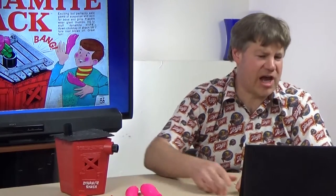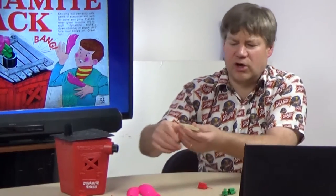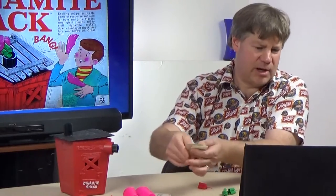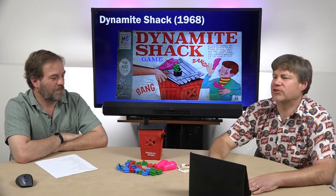Like you said, it's just a simple dexterity game where plastic pieces are dropped into a ticking mechanism — this thing is ticking. The first player to get rid of all their little dynamite pieces wins. Simple enough. But wait, there's more. The ticking mechanism in this case is this little red plastic box with a black roof labeled the Dynamite Shack. The plastic pieces in this game are shaped like sticks of dynamite. The game also comes with cards giving directions as to which dynamite piece you're supposed to throw in the shack. If the ticking mechanism pops the roof off while the player is attempting to put the dynamite pieces in, then they have to take all the pieces back and start again. The player who is best at filling the roof when all the pieces are gone wins the game. So far, it's a silly little game with a mild scare for kids to be considered fun.